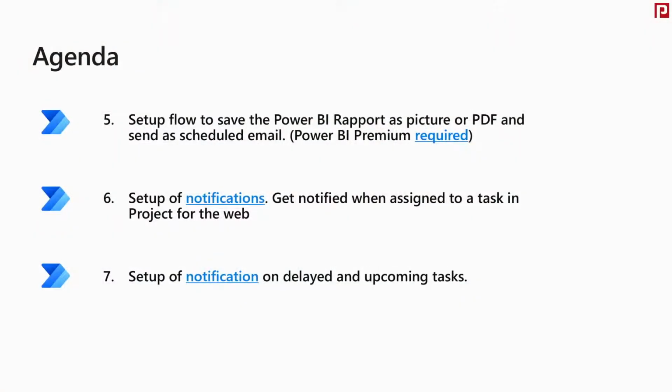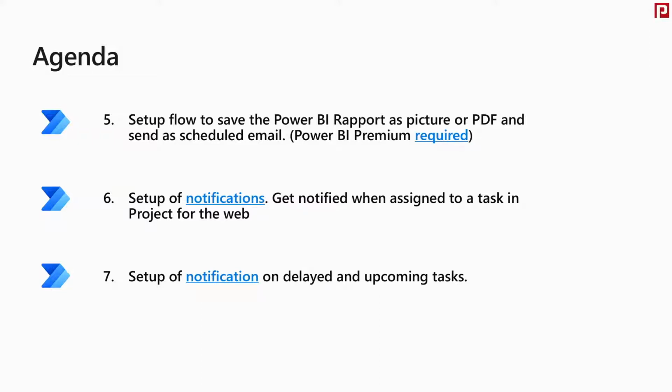So we're going to talk about baselines. We're going to set up a flow to set that baseline, and we're also going to show in Power BI where we pull that data out to see what does baseline do to a project when we use that. We're going to focus a bit more on Power Automate as well. We're going to talk about pulling maybe a Power BI report out, sending that to an email on a scheduled plan. That is something that is completely new. Microsoft released it, I think, a month ago, and we're going to look at that.